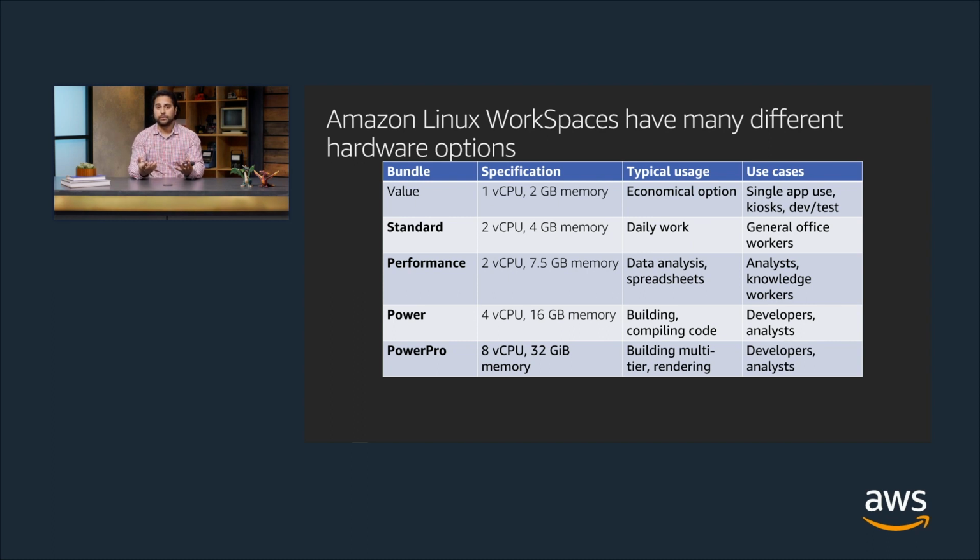And then, again, we talked a little bit about that a lot of customers are using Amazon Linux WorkSpaces for web applications where there's just one single web browser, and their users are really just doing their productivity work through that website, through web applications. So Value is also a very good use case for that.